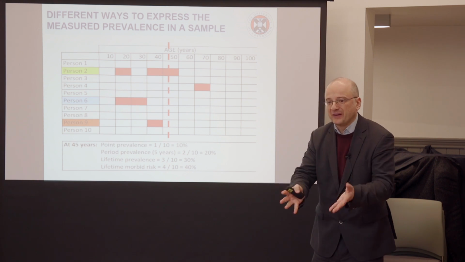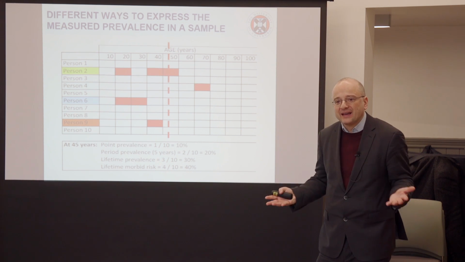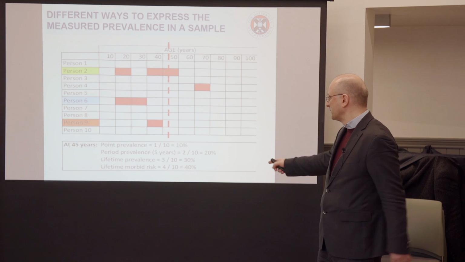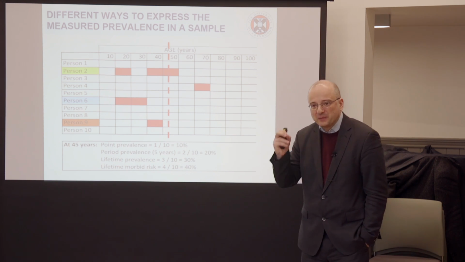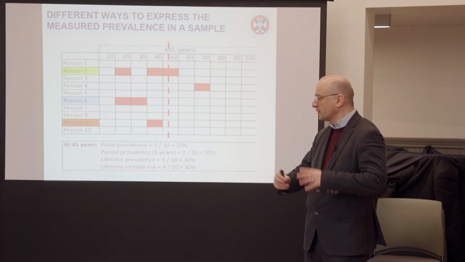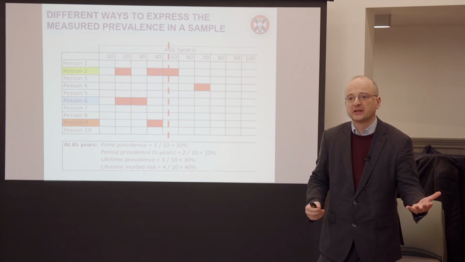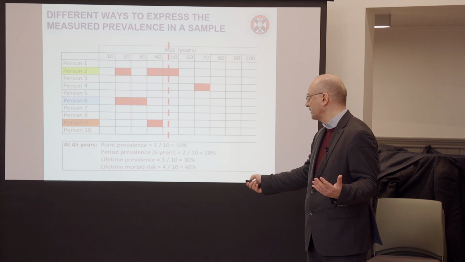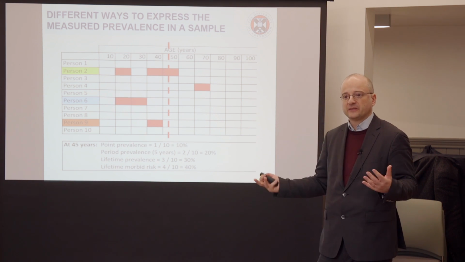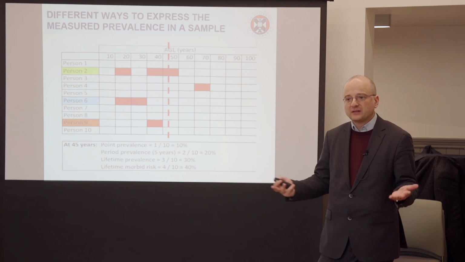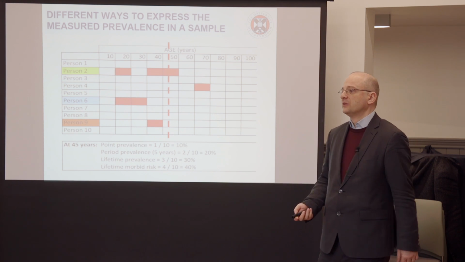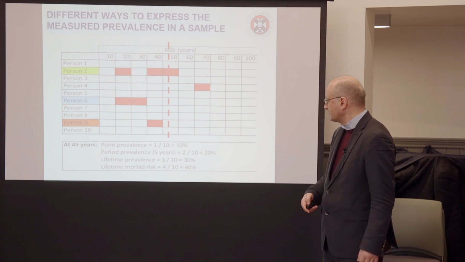You see, even the prevalence, which is like the simplest thing in the world, is not simple. We have 4 different measures of prevalence, okay? And we need to be completely clear about these things, because if we are comparing, we can't be comparing one population in which they tested for period prevalence with another where they tested for lifetime prevalence, or point prevalence with period prevalence. You know, of course, these are not comparable, so we need to know what we're talking about. Okay.